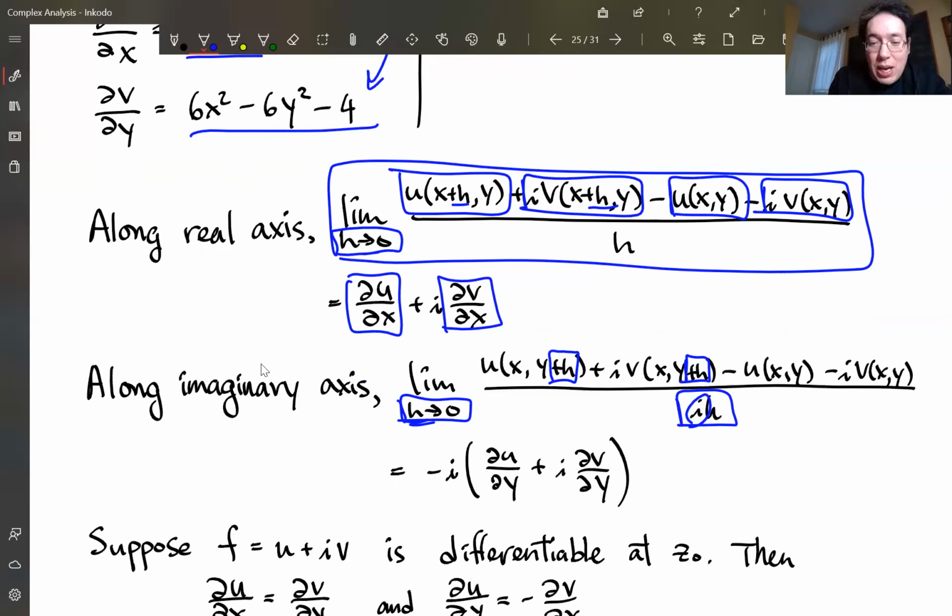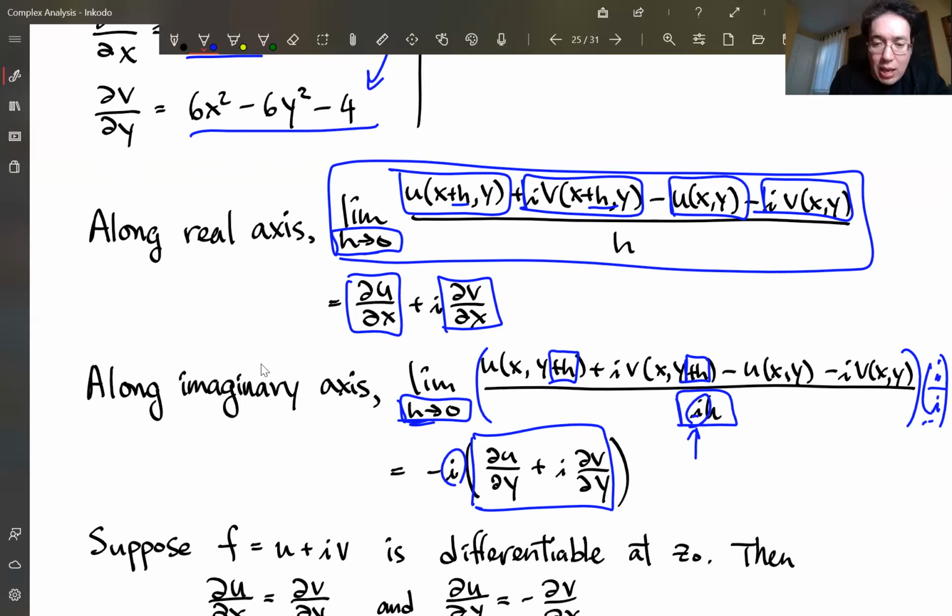And again, we're going to get the partial derivatives with respect to y, but this time I'm dividing by the constant i. So dividing by the constant i is actually the same as multiplying by negative i. You could get that equivalence by multiplying above and below by i. So i squared on the bottom becomes -1, and we'll have i on the top. Okay, so that's where negative i came from.